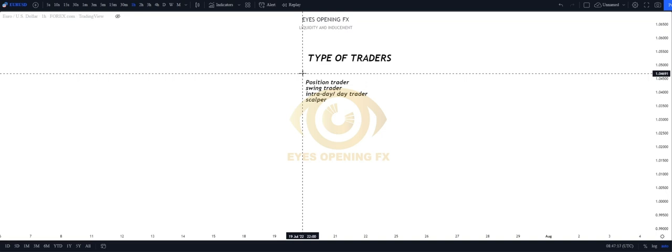All the analysis is based on the short term, just within a session, within an hour, within let's say 2 hours, they're out of the market. This is how they read their market. Most of the time they do their analysis based on the hourly time frame, 15 minutes time frame, and their entries are majorly on the 3 minutes and 1 minute time frame. So these are the types of traders that we have.